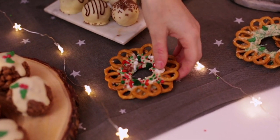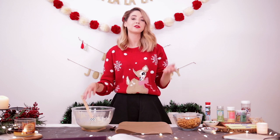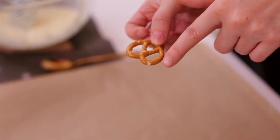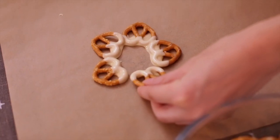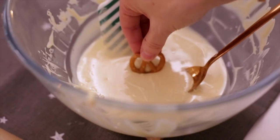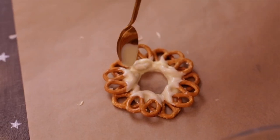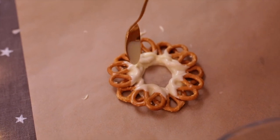And for the last treat, we are doing some pretzel wreaths, which is just a really fun, very quick and very easy way to make pretzels a little bit more delicious. First thing you're going to want to do is melt some white chocolate, or if you prefer you can use milk chocolate or dark chocolate. Get yourself some salted pretzels, and starting on the curly end, you want to dip this in your white chocolate only halfway, and make this really cute little star effect. Then going back in with more pretzels, but this time with the pointed end, dip that halfway into the chocolate and pop that in between two of the pretzels. That is your pretzel wreath. The only thing I'm going to do is put a little bit of white chocolate just around it, just to make sure it's cementing the pretzels together.